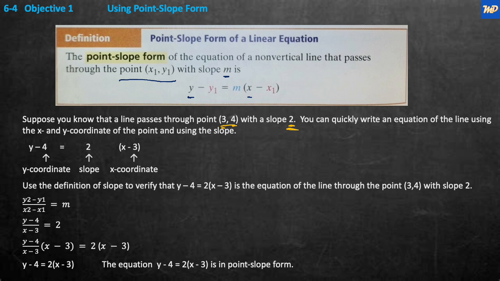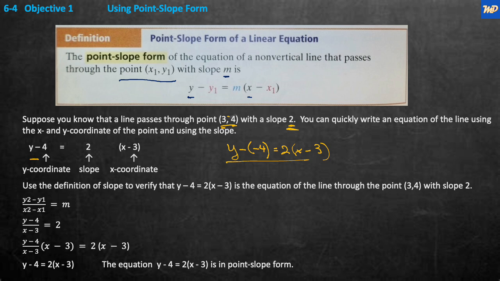And we see here that we're given the x value. It's not minus 3 that we know, it's the 3 we know, but we subtract it from this x term. So it's x minus 3 and y minus 4. Keeping in mind that if this was a negative 4, then it would be y minus a minus 4 is equal to 2 times x minus 3. So you see how that would have changed? But that's not the case in this problem, I'm just showing you this for example.